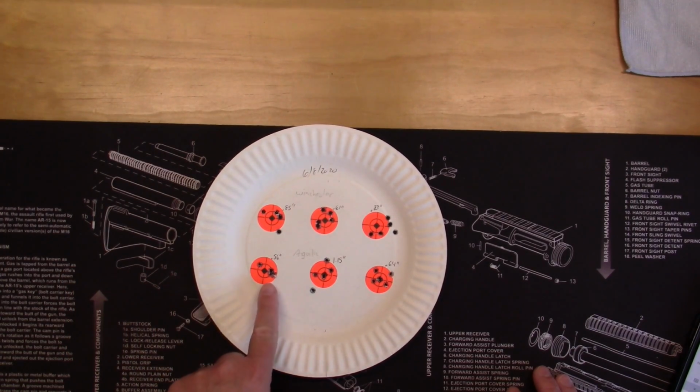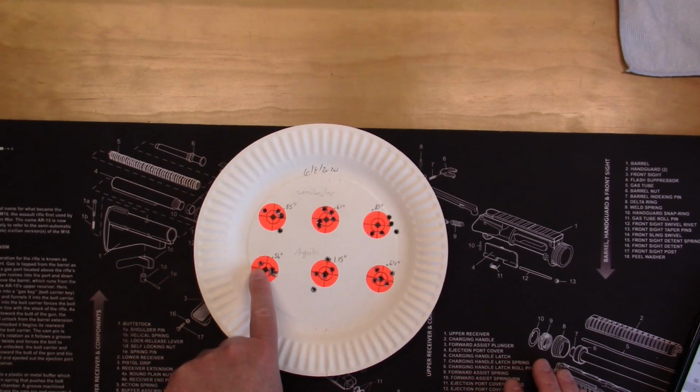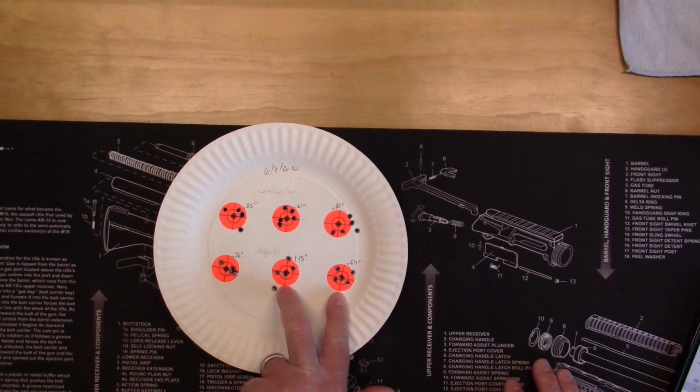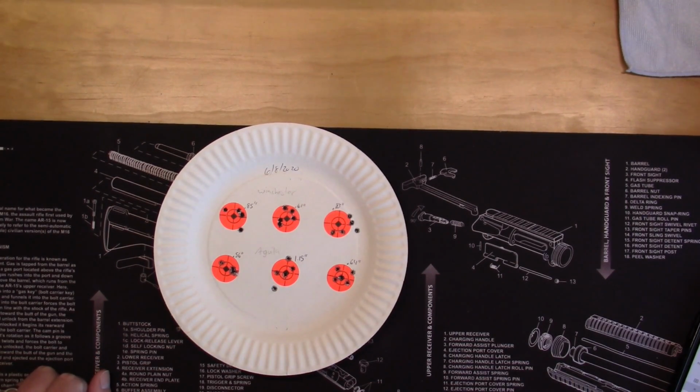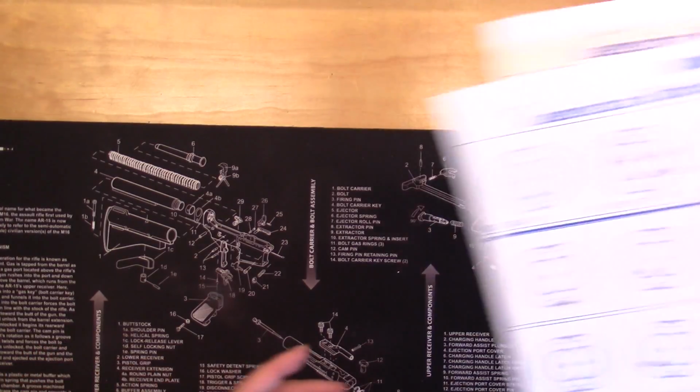But the interesting thing is, these first 4 holes, and I'll put this shooting video at the end because it's so long, but the first 4 holes, this is right here. This is when the wind was blowing to the right, so that makes sense. And the wind stopped, and this round went to the left. Now, I always aimed at the bullseye, so that actually could make sense. But then for the last 2 shots, there was 0 wind. And look at that. That's pitiful, in my opinion. Well, for plinking, that's great. But for precision shooting, which we're going to talk about here, not so good.